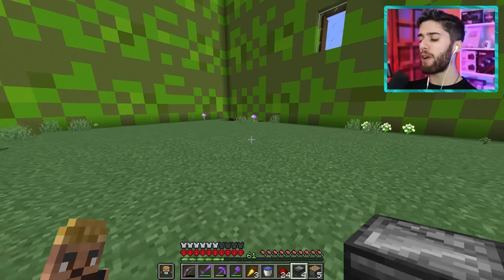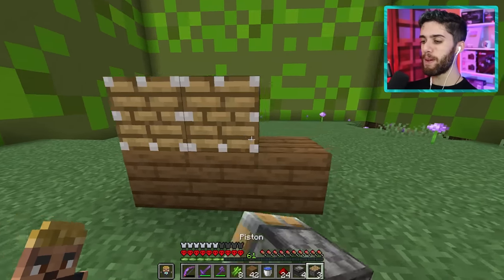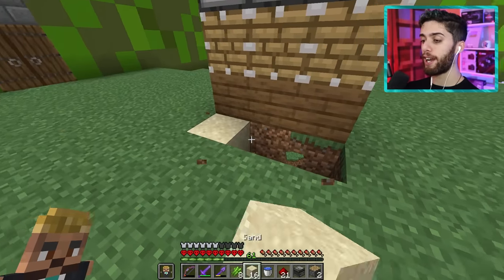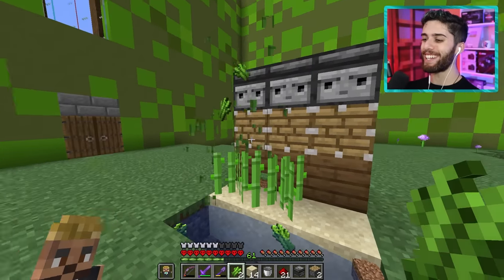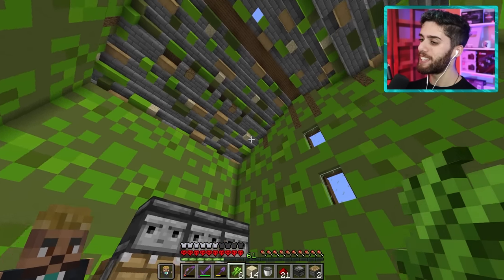So if I recall correctly, these farms are actually pretty easy to make. You just put down some blocks, some pistons, a little bit of redstone, and observers. And if I just plant some sugarcane right here, this should automatically jump it. Yeah, look at that. That's so easy. All right, sweet. Now I just gotta make this like 100 times bigger.